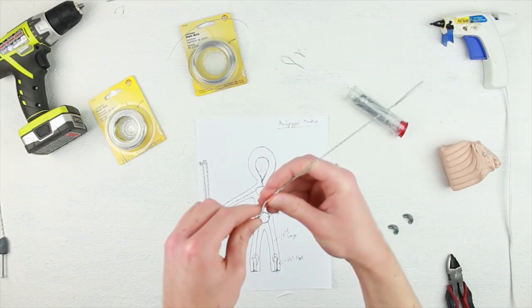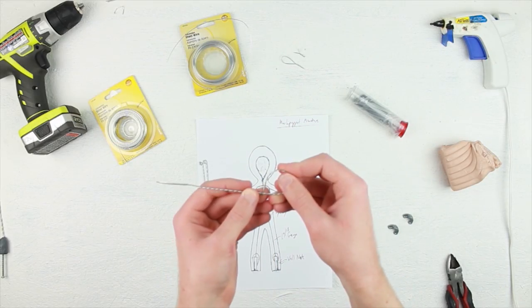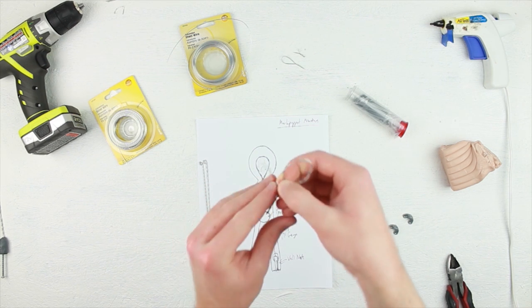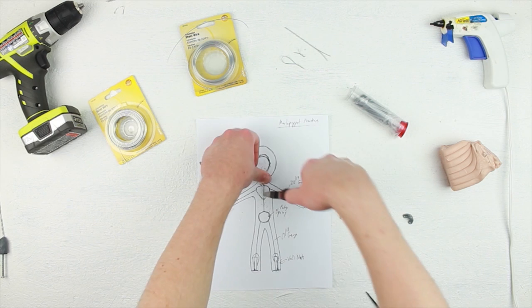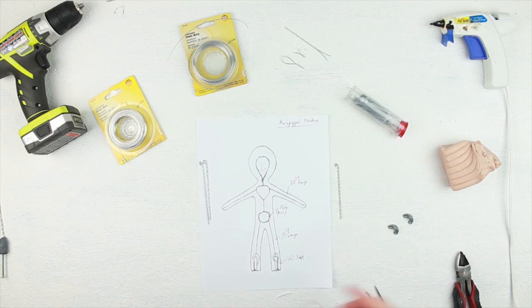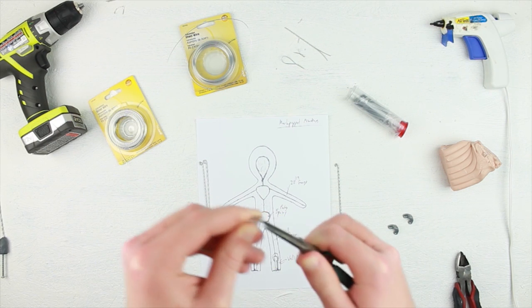Now with the other strand, use your reference drawing to make the loop of the head. Once you come for a circle, just wrap the wire around the neck portion and you're good to go. Cut the neck down to size, but remember to leave a tiny bit more for an itty-bitty hook. If you cut too much off, you'll have too little neck or too much hook. This will make you sad.